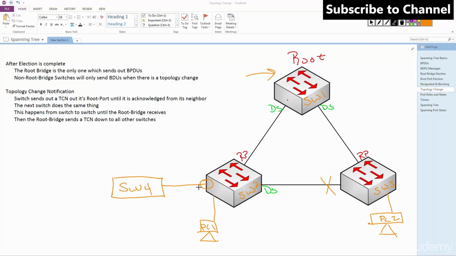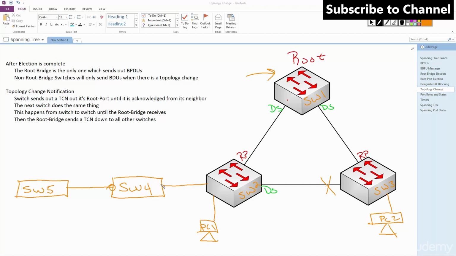So let's look at it this way, because we're going to add another device here. Got another switch sitting over here. So let's say switch 4 was already plugged into switch 2. Everyone knows about it, everything's fine. But then we add switch 5. Now switch 4 knows about the topology change because this port comes up. And what's going to happen is he's going to start getting BPDUs on this port here.